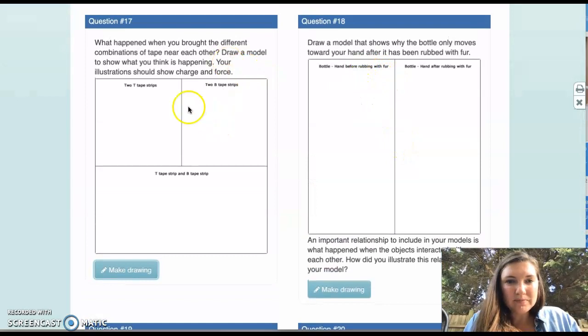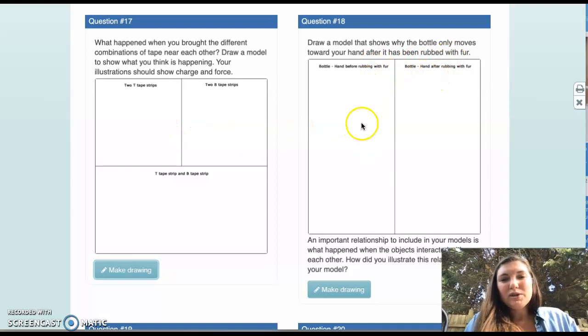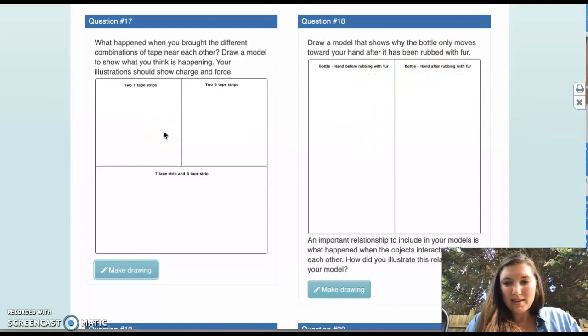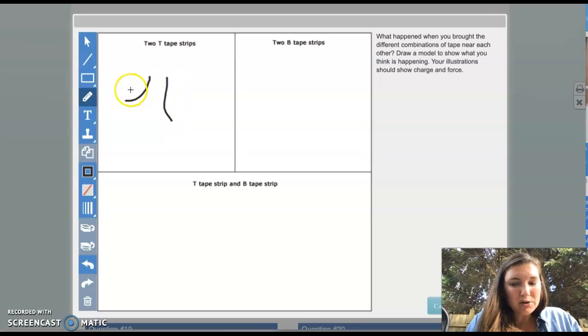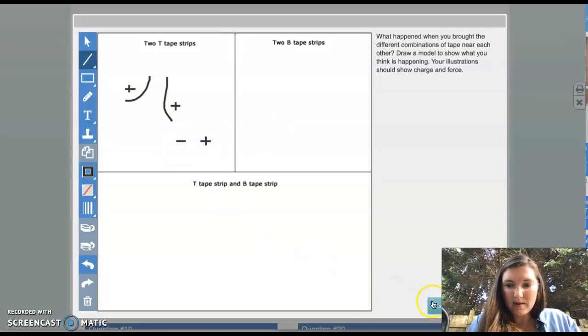With this one, you should start including things that show the charges on the objects. So let me come back here because I said just make something like this, but I also want to see what those charges are like. So for example, maybe you think that these both have a positive charge and that's why they're repelling. So then you would do a positive thing like that. Or if you thought they were both negative, or if one was positive and one was negative, just show your positives and negatives with simple drawings like that. Okay?